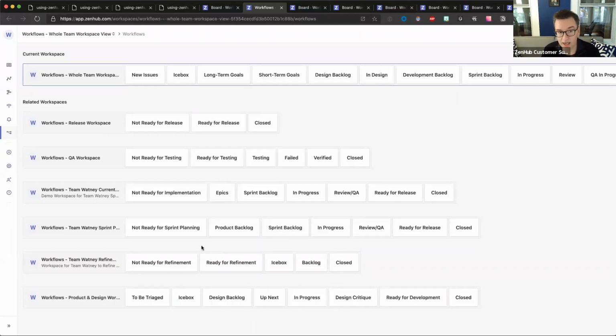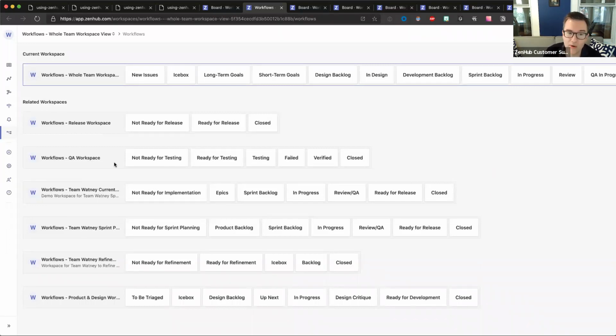When sprint planning is done, then you go into the current sprint, and you can see they have anything that hasn't gone through refinement, that hasn't gone through design, that hasn't been described by the product team. That's in the not ready for implementation. And then we have epics, sprint backlog, in progress, review, QA, ready for release, right? And then the next handoff, right? So these three workspaces are used by Team Watney.